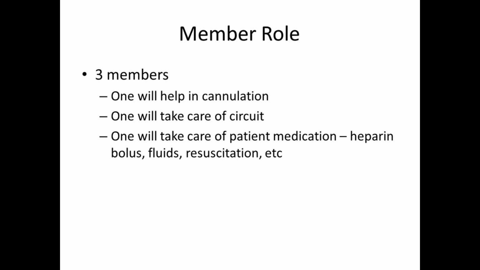At minimum you require 3 members to support you. One will help you in cannulation. One is going to take care of the circuit. And one person is going to remain with the patient for medications, heparin bolus, fluids, and resuscitation. So the entire responsibility of managing the patient is going to be on one person, the second person is going to look into the circuit, and the third is helping you with cannulation.